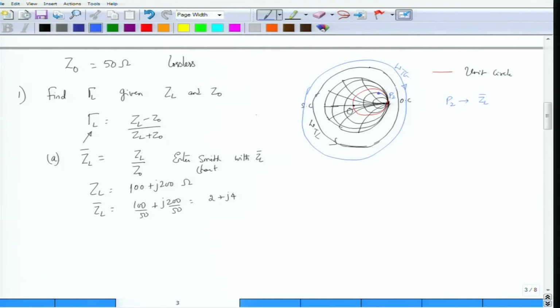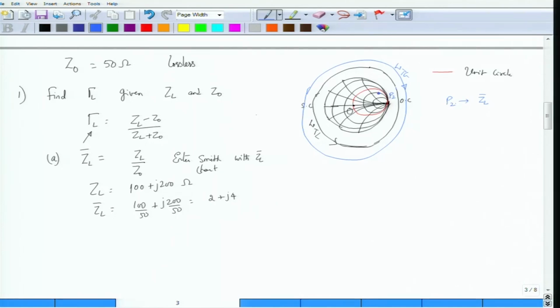Please note that I am just doing this on a qualitative basis. You should have your Smith charts in hand and carry out these steps as we are carrying them out, but don't rely on these diagrams too much. I am just going to show you the steps and you should actually enter the values. I will give you the answers in the attached PDF document on the course website.